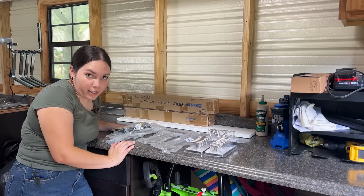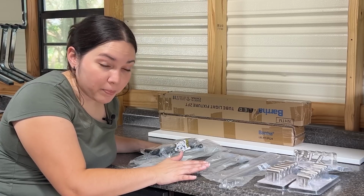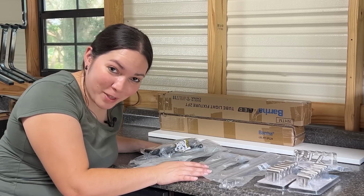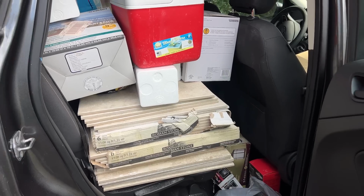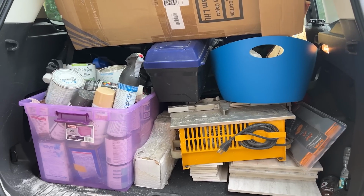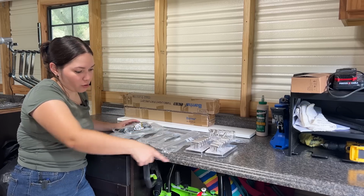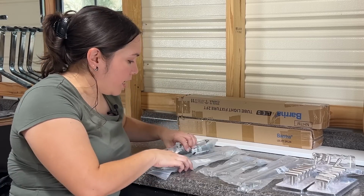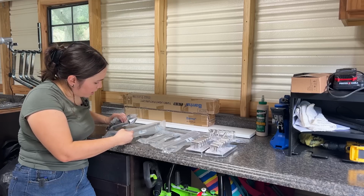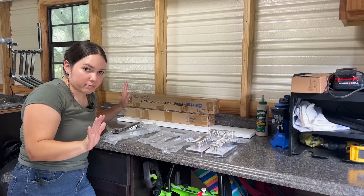All right, finally, I got rid of all the cabinet hardware, and by getting rid of it, I mean I put it in my car. I have so much stuff in my car right now, but it's all gonna be taken care of and hopefully have a new owner soon. So I only kept a handful, and the ones I'm gonna use for the cabinets here. So you should be proud of me. Out of hundreds of cabinet hardware that I have, I kept like 9 extra, but that's it. That's it.